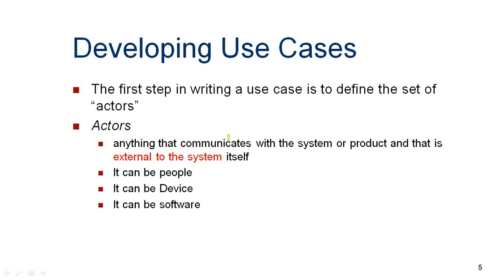So we start with developing a use case in diagrammatic form, which is one of the simplest forms. The first step in writing a use case is to know about the actors of the system, to define the actors of the system. We may have various actors for a particular system. For instance, in case of CU Online, faculty is an actor, student is an actor, admin is an actor. So these are different kinds of actors.